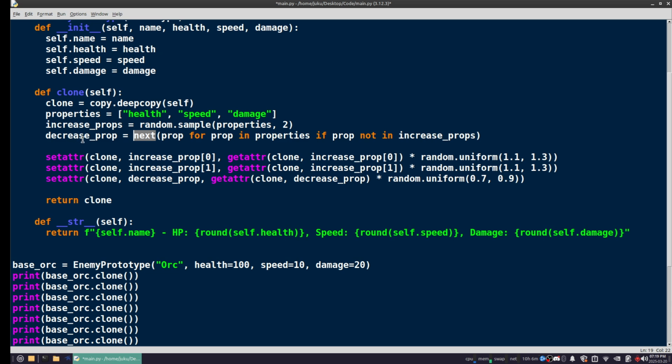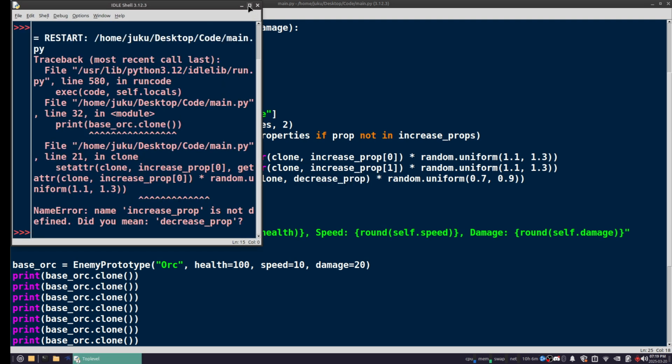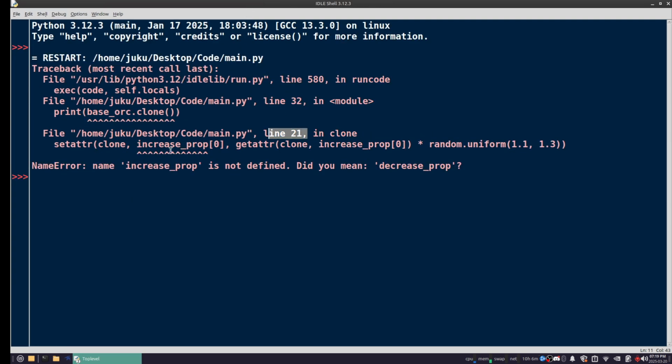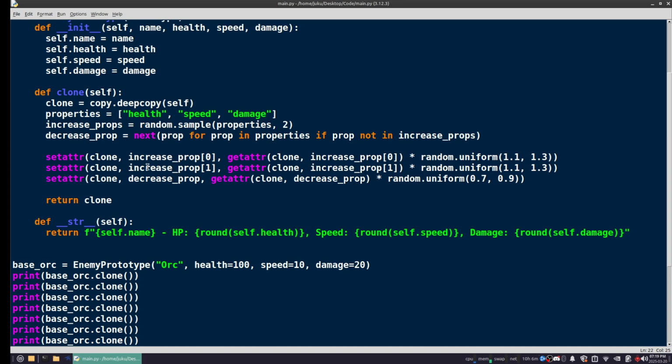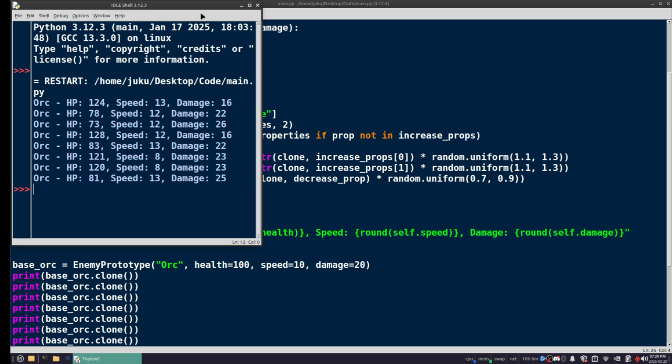Actually, no, I did that right here. So decrease prop next, prop for prop in properties. If prop not in increase props, that's fine. Let me just read again what that says. Line 21, increase props 1 is not defined. Oh, this is supposed to have an S. This is supposed to have an S. All right, there we go.